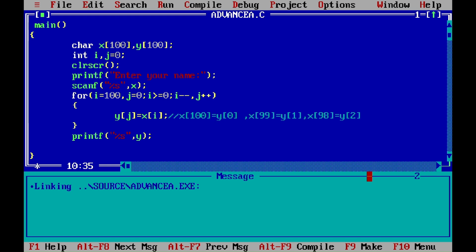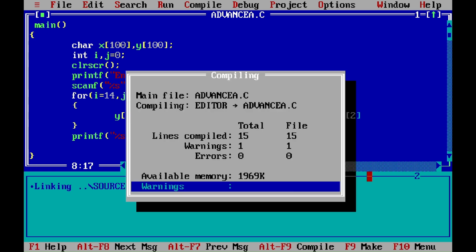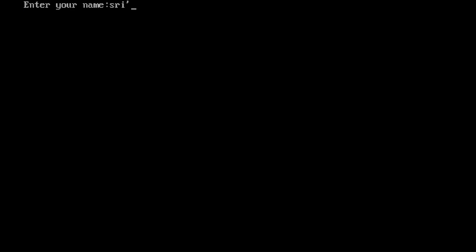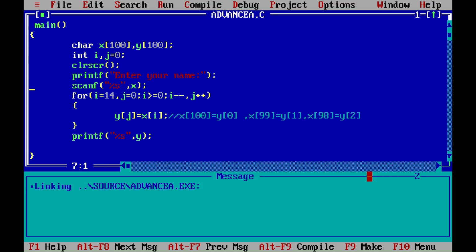Now what is our requirement here? The i value should be the count of how many characters we have given as input. Here I initialize i equals 14, and what I do now, I say 1, 2, 3, 4, 5, 6, 7, 10, 11, 12, 13. Okay, now you can see now also it is not printing.